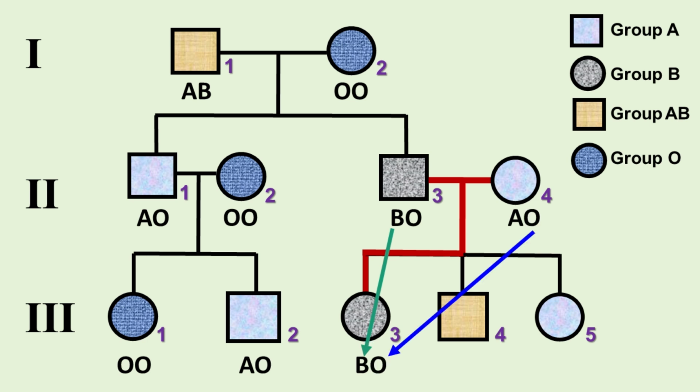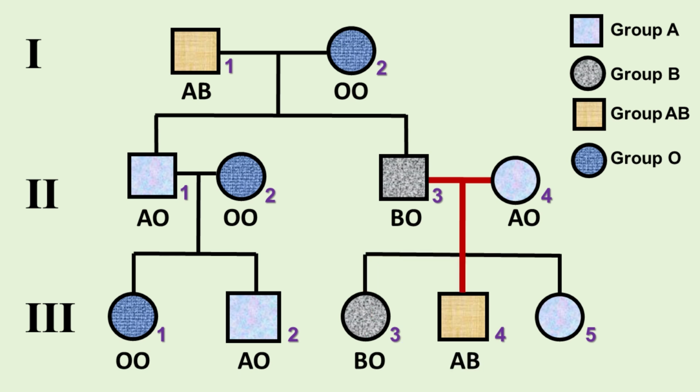So the only possibility that she becomes a B-type blood group is that she receives an O allele from her mother and her mother remains as an A-type blood group. So now we not only determined her genotype as BO, but we also determined her mother's genotype as AO. As you see, individual III4 has an AB-type blood group. Also, by following the red path to his parents, you see that he received his A allele from his mother and his B allele from his father.